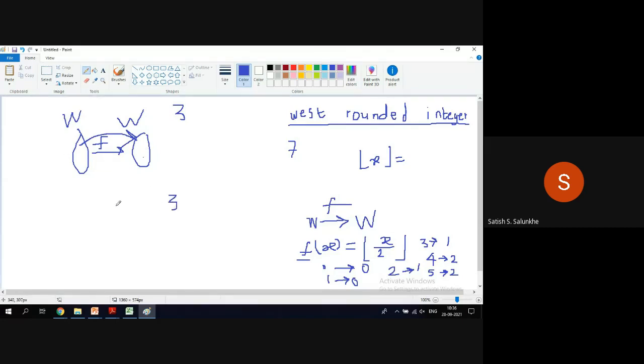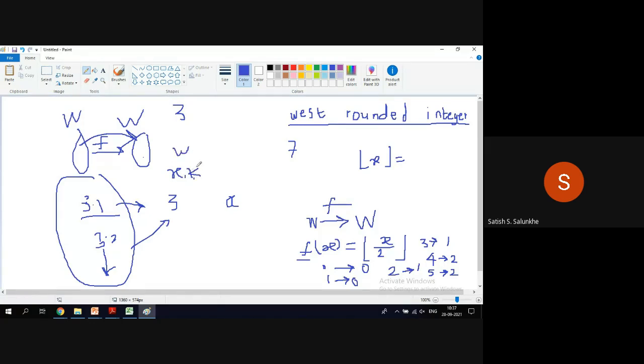So if you take 3, what will be the pre-image? You can take any number starting with 3 point something. They are mapped to 3. If you take 3.2, they are mapped to 3. There are infinite examples which are mapped to 3. So if you take any element x from the codomain, you definitely have x point something, x point k in the domain. They are mapped to x with this floor function. So definitely this is not an into function, this is an onto function. Okay? Clear or not, Virat? Yes, sir.